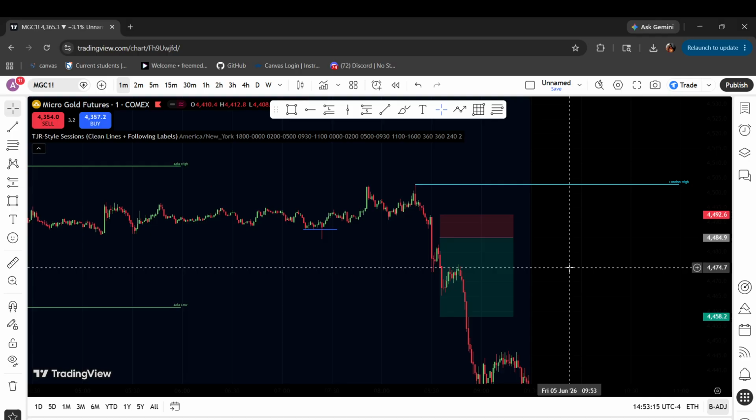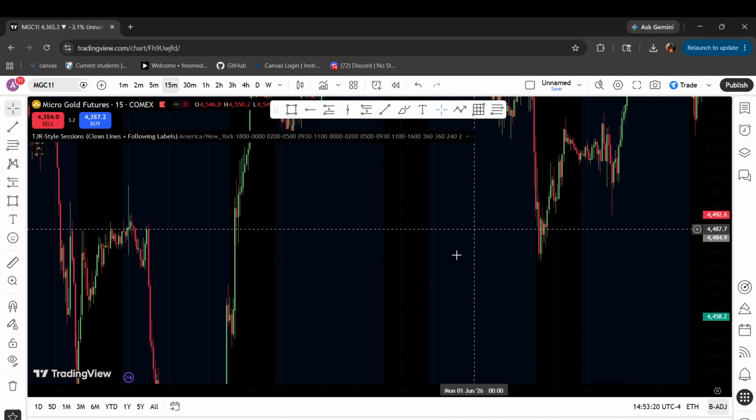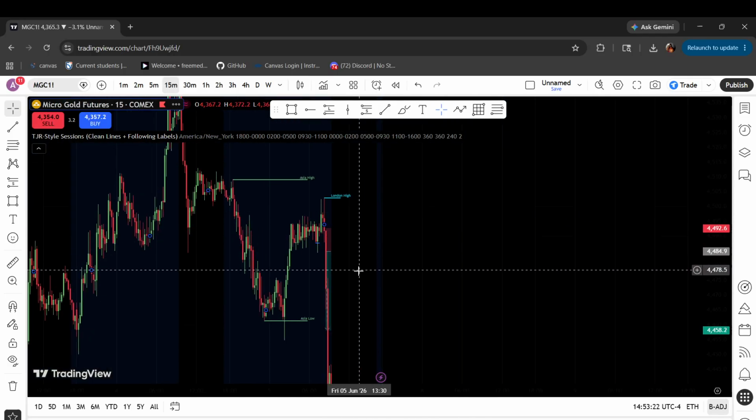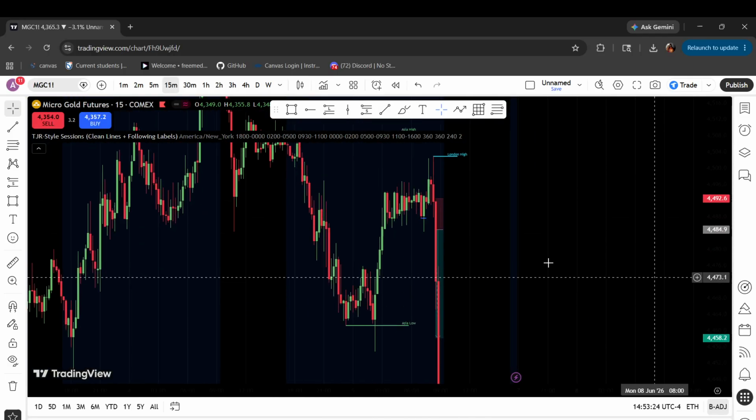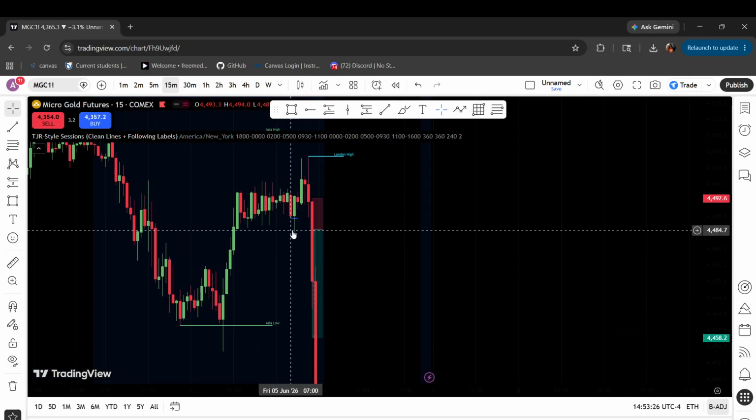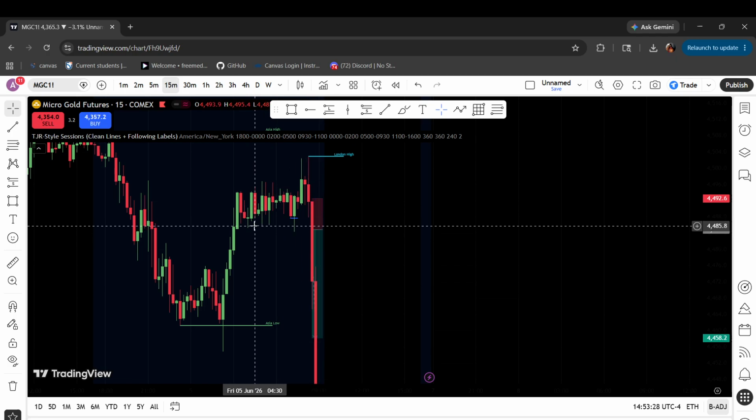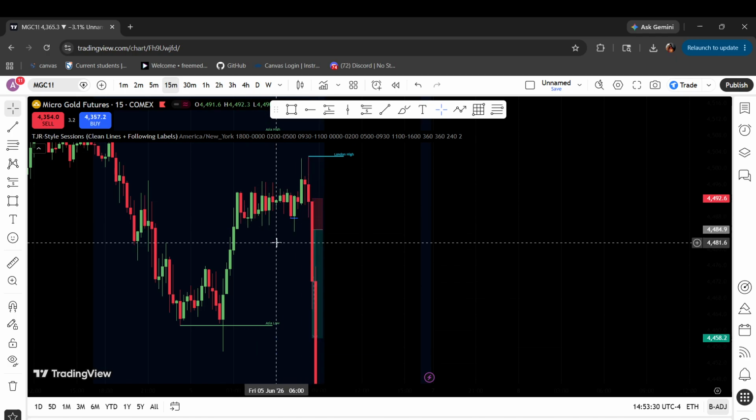And the third mistake is ignoring the higher time frame. Higher time frame holds higher power. You want to look at the higher time frame. You want to see how we're manipulating. You want to see if we actually closed above a low, like we did here. If we didn't close above a low, like I showed in the previous accumulation breaker structure, it's just not going to work. You want to look at the higher time frame.